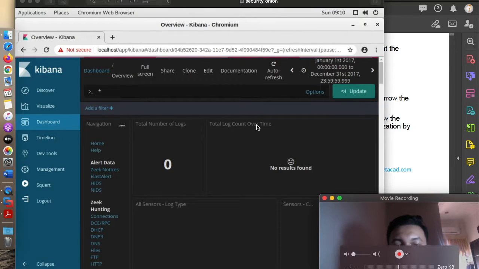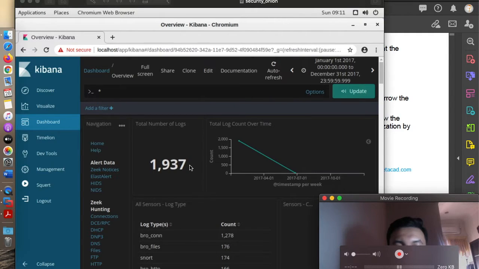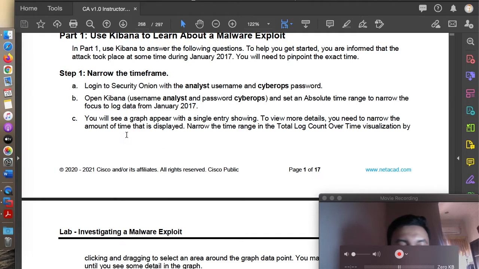That's the number of logs we just found. Then we need to narrow down to the logs of the specific January, by part C.